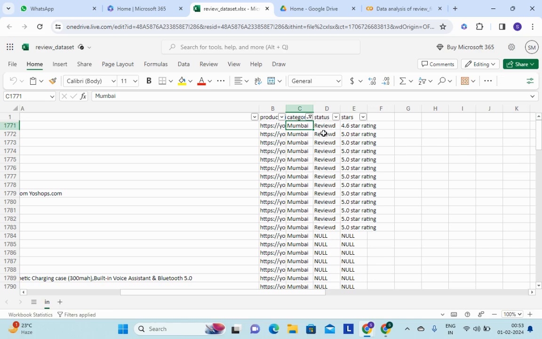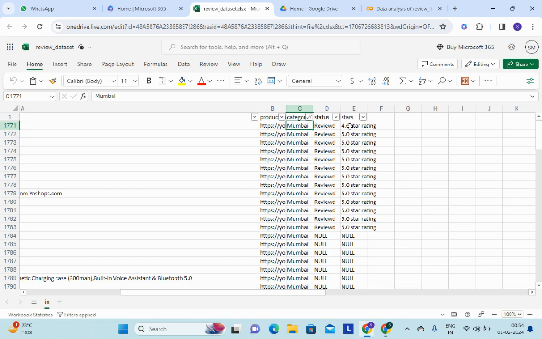And then the status, sorry, before stars we have status, which represents reviewed or not reviewed. Obviously the products that were reviewed mean the people who reviewed the product and provided stars. And whoever just ignored the product review section will be put as null because they didn't provide any review.